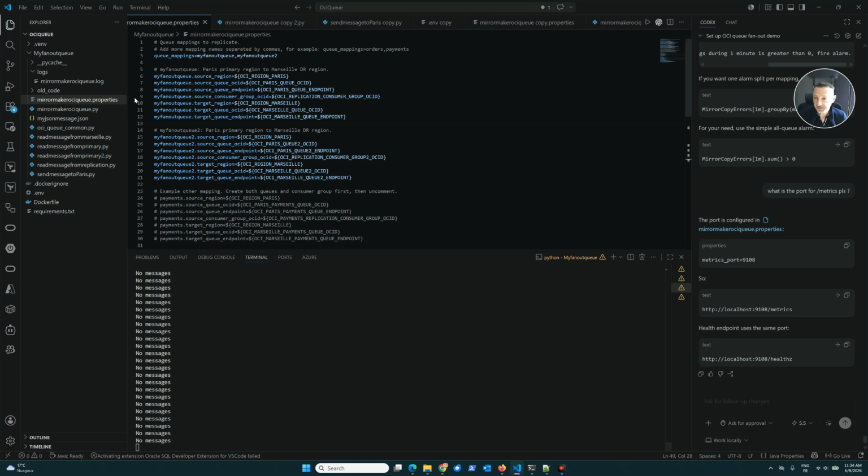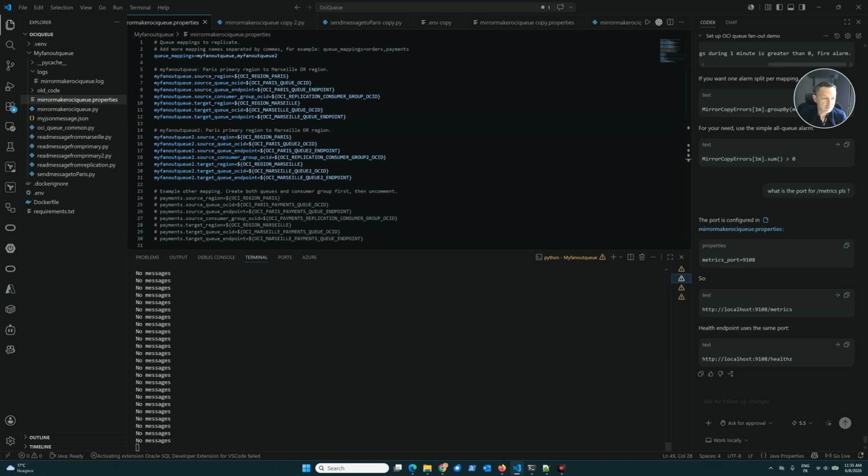This code is here. As you can see, MirrorMaker OCI QUEUE, very simple code. I'm sure I used Codex to code it because it's very simple. And you can see that in the properties, you can have several queues that will be replicated.